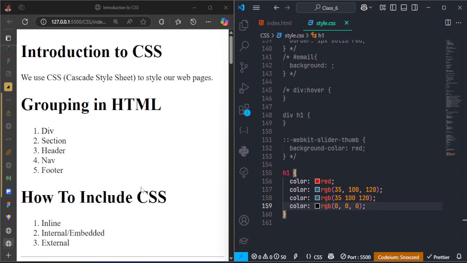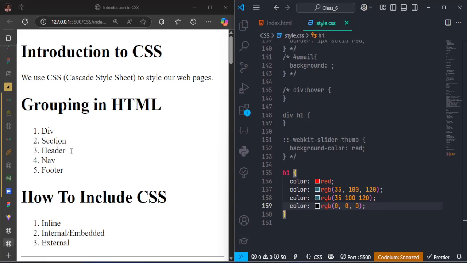Other types of units that we have are percentage, viewport width, and viewport height. I will explain these ones for now because they are kind of easier. Once we get to the box properties later on, I'll be explaining the percentage one. But this one too is a percentage, just that the way it calculates the percentage is quite different.